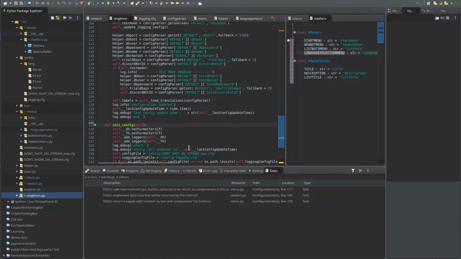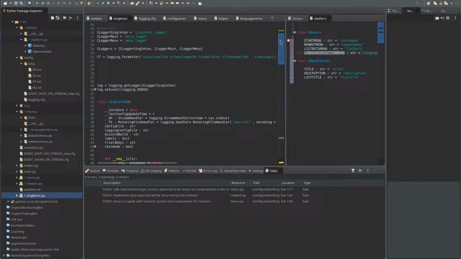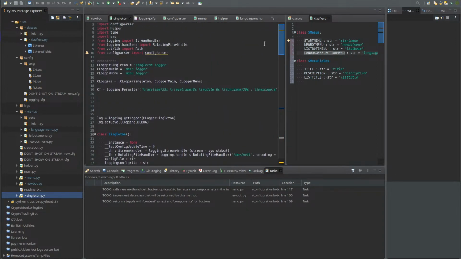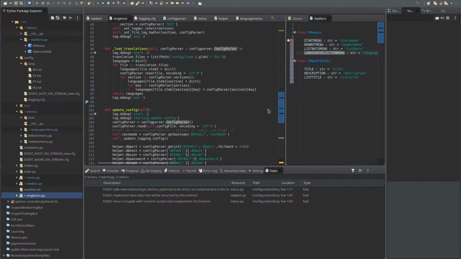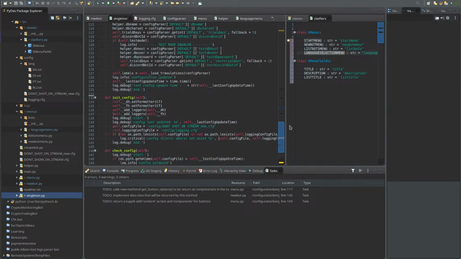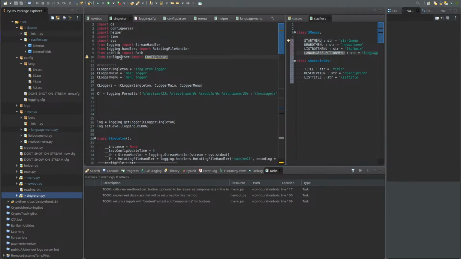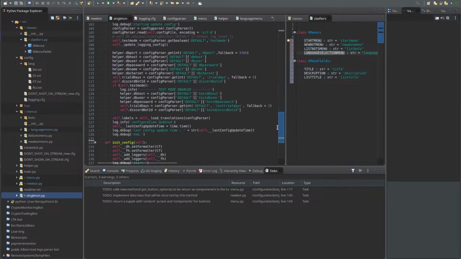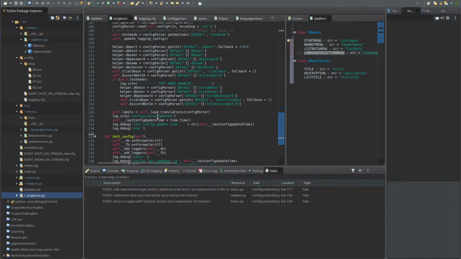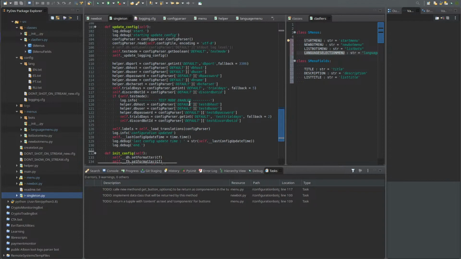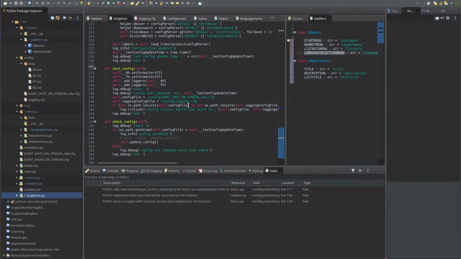I'm pretty sure it hasn't been used anywhere. Don't initialize config parser anywhere. Guess I don't. Okay. Oh, that's that case. Right.